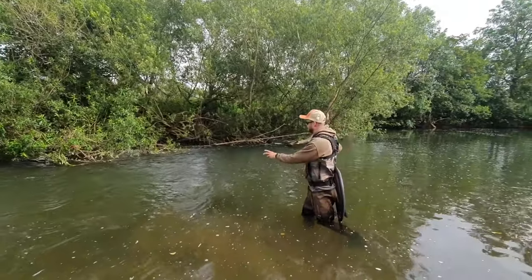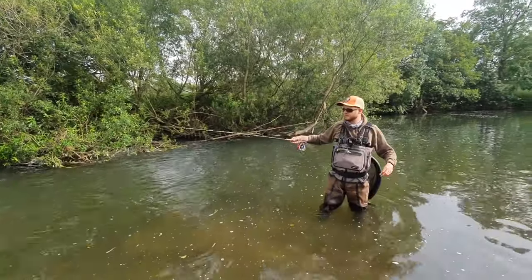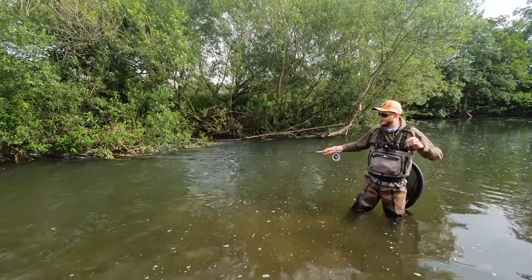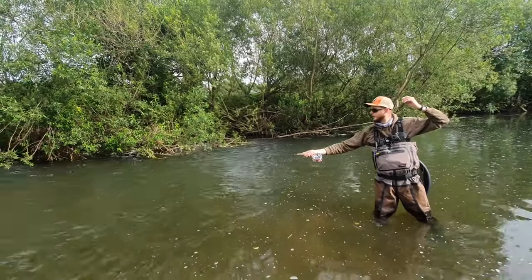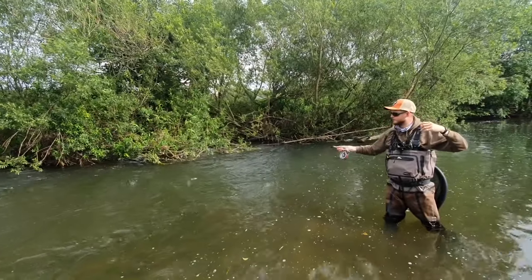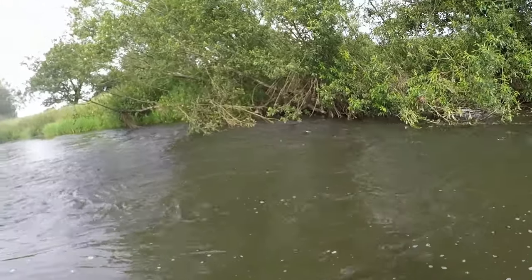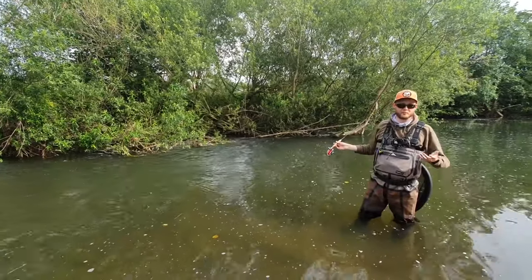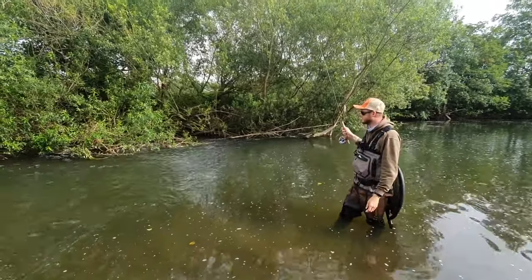It is a slightly slower way of fishing the nymphs, but to be honest, most of the time I think people fish this too fast anyway. So rod over the top, ping those out across there. That's got me right in tight. I haven't picked up a fish on that cast, and to be honest, I feel bloody robbed because it was perfect. Let's try that one again.